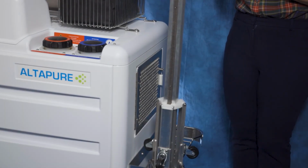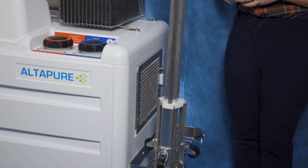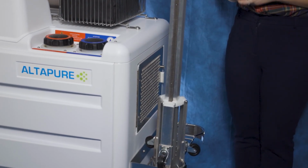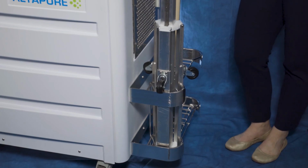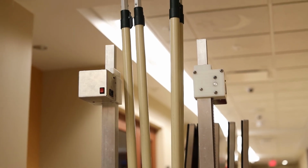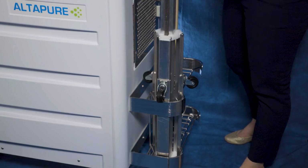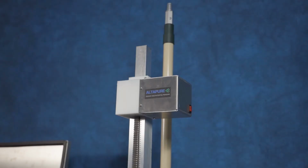Located on the front of the machine is a filter cover door that should not be opened by anyone other than a certified Altapure service technician. Below that is the front storage rack, which houses the automatic vent cover tripods and manual poles. Be sure that when storing these poles that they are seated completely to the bottom of the rack. For the automatic vent cover, the teeth should be outward, like so.